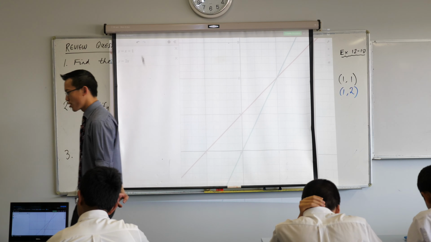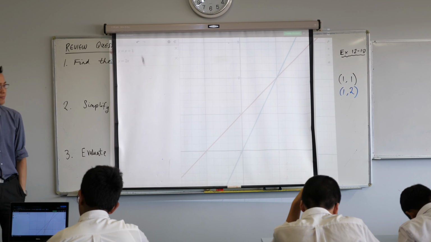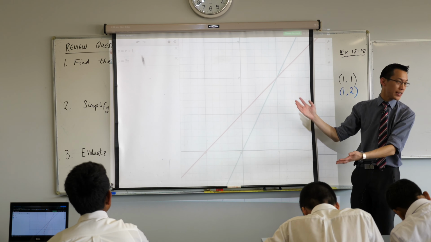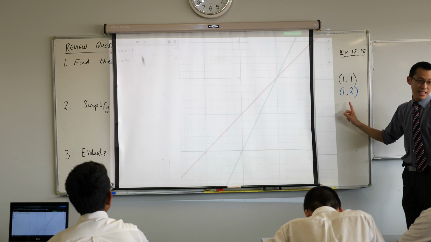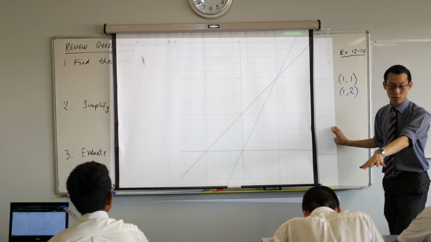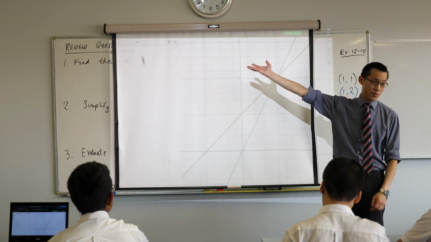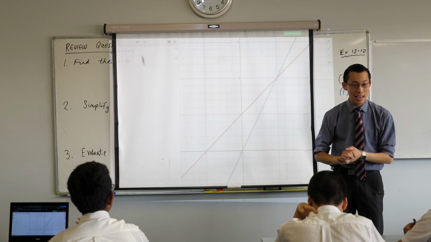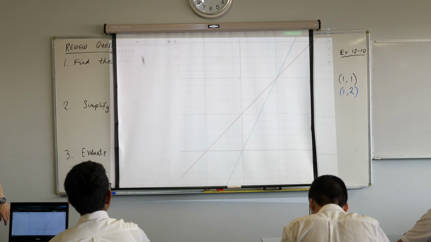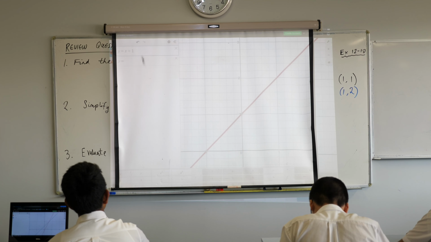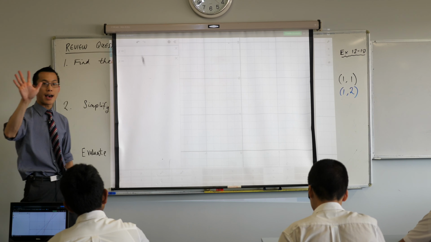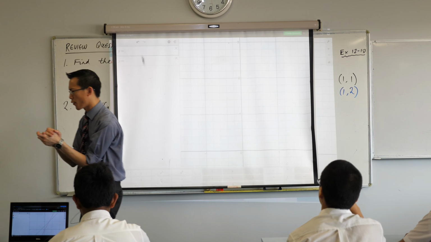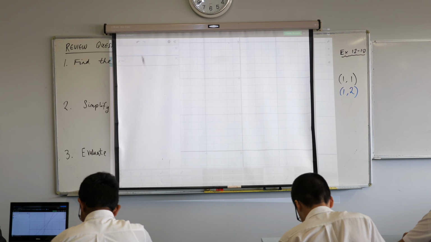It says, solve each equation graphically. Now, when we say graphically, what we mean is with the aid of graphics, by graphing them, and you can see what the solutions are, and then read what it is, okay? The weird thing is, if you have a look closely at question three, the parts look very different from what we've got. There's no y equals this, there's no y equals that, you've just got x's. Here's what they mean. Open your lids up again, and instead of the two equations you had before, replace them with the left-hand side and the right-hand side of those two equations, or the one equation you can see in question three. So for example, I can even get rid of the y equals.